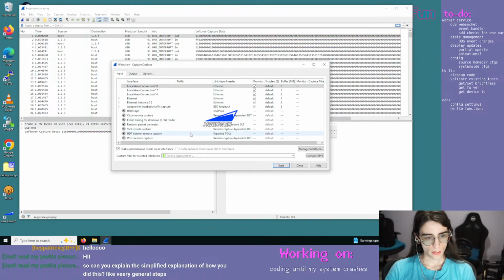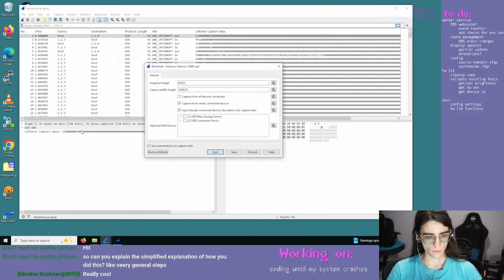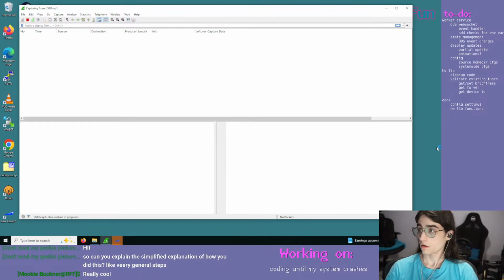So this is our USB capture device, and I'm going to configure this. I'm going to capture from newly connected devices, and then we're going to start that. And I'm going to come back over to the VM and undo the device, and then come back and re-add it.